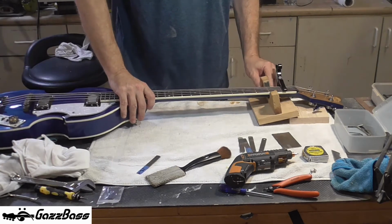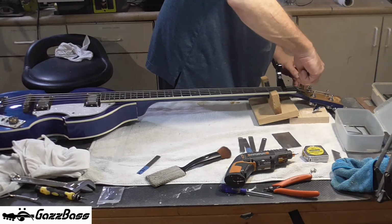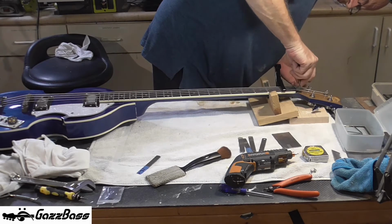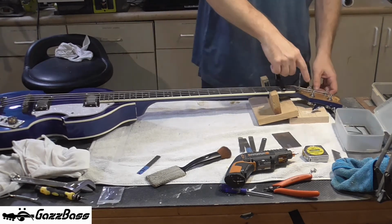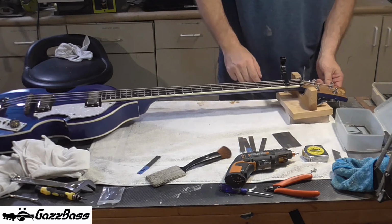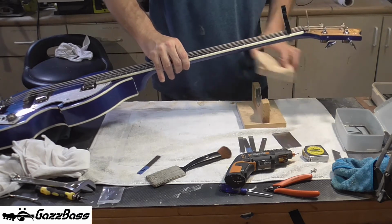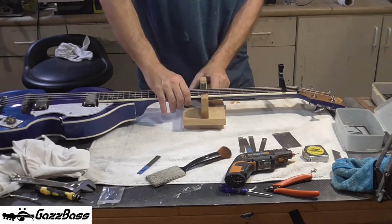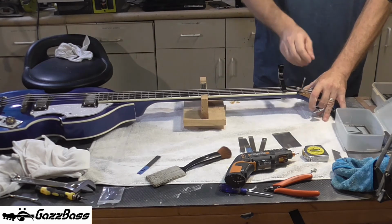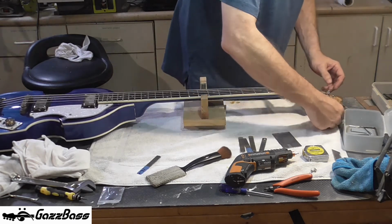So let's play the truss rod game. Yeah, what size of a truss rod have I got in here? It's a 4mm. Oh, that's good. Completely forgot to put 4mm on this. Let's put this up here. Slide this back a bit actually. This contraption I made. There we go. Loosen that off a notch. Actually slacken these strings.